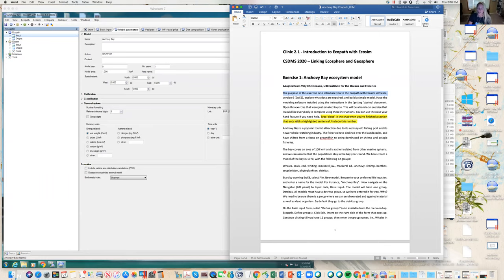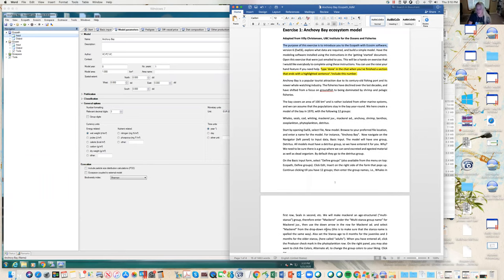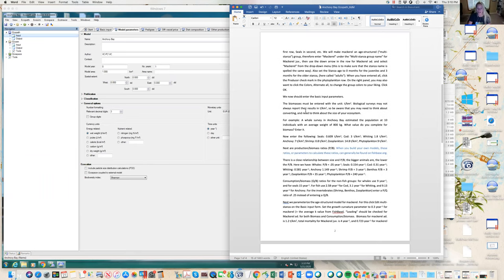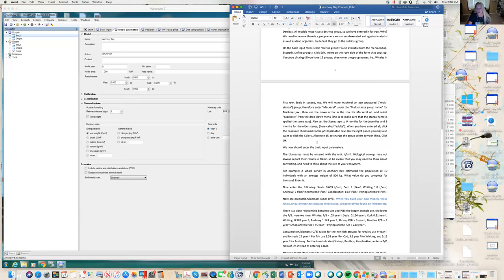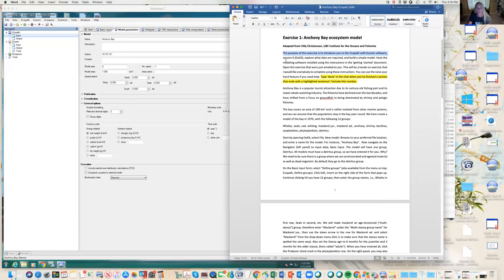And what I've done to make this a group exercise is that throughout, I'll scroll down, you can see that I've highlighted sentences in yellow so that we can see when everybody's at that stage in working on their models. If you read text and do whatever is asked of you, and you are at a highlighted sentence, type done in the chat and include a number. So this is the first one, so maybe done one. And then I know that you're here.